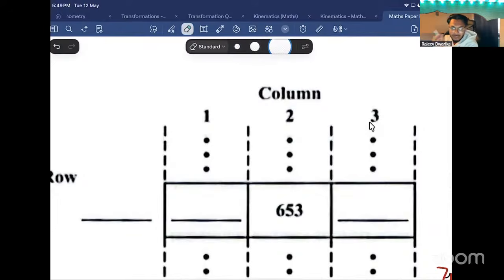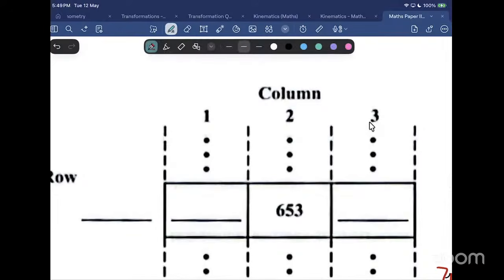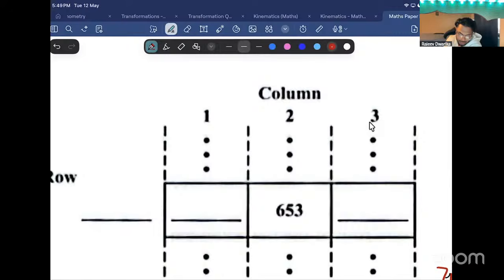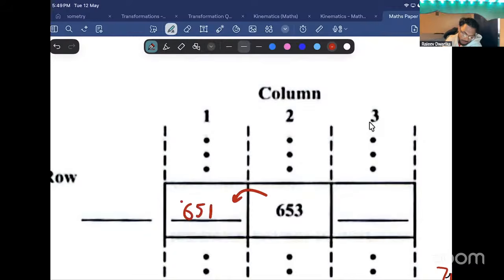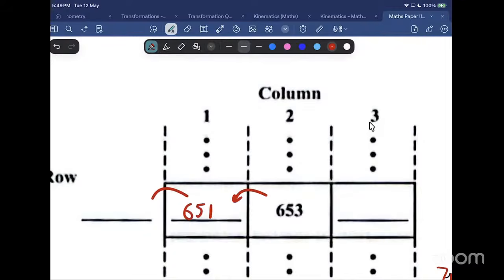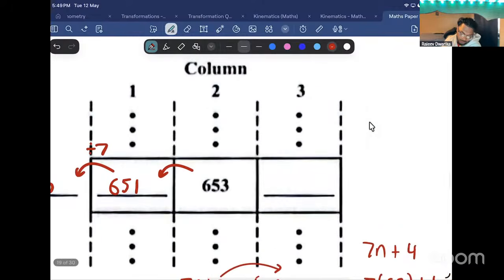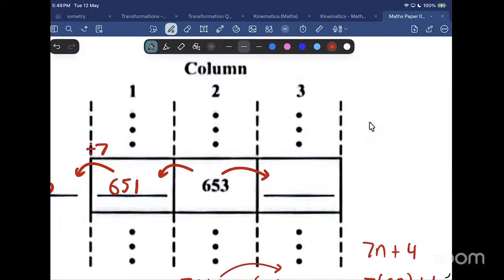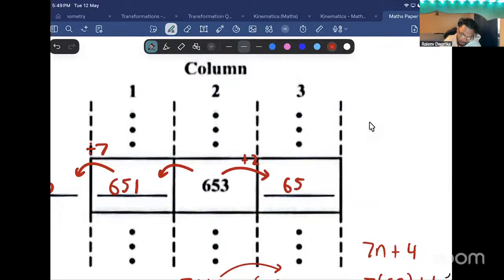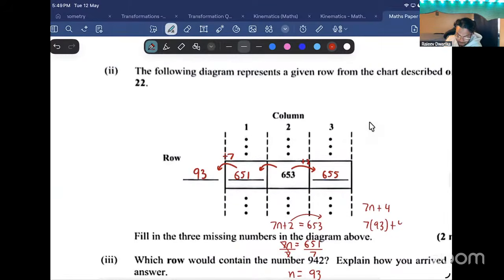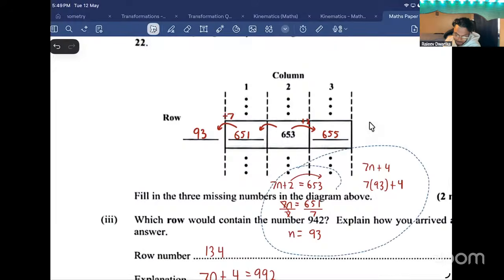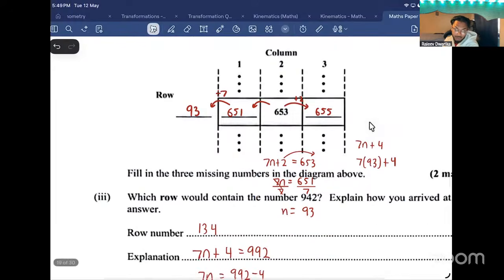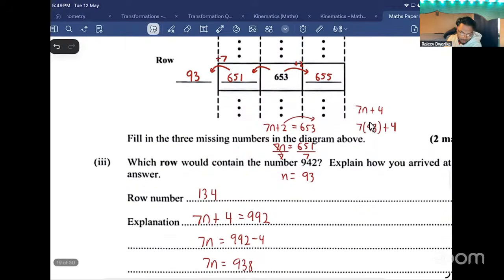If you look at it in the simplest way, how would I get this value? It's minus 2 from 651. To get this, you could divide by 7 and you get 93. And for this one, you would add 2 and get 655. Or if you want, you could take the algebraic route, the scenic route, and use the relationships we came up with. But you don't have to do that. That's formal.